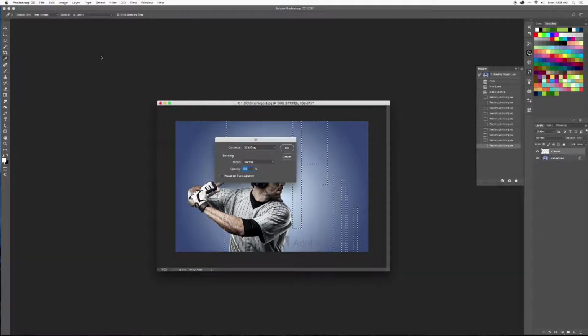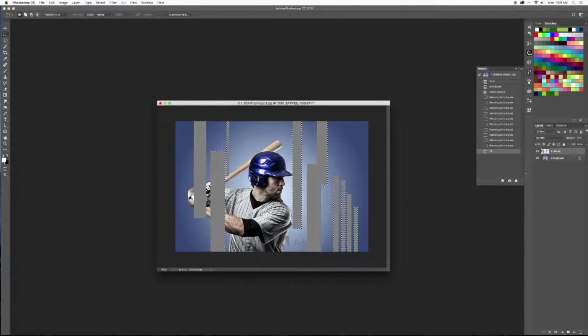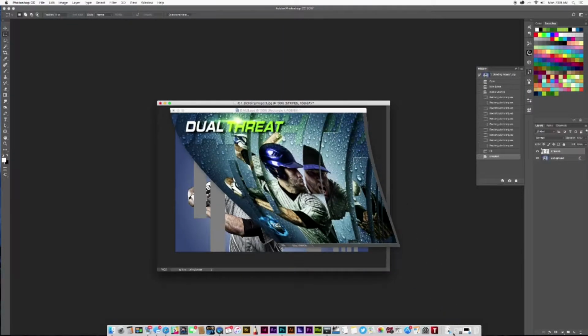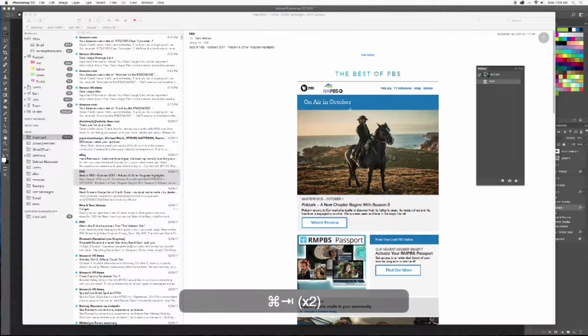I'm going to hit Shift Delete, and that'll pull up the fill command, and I'm going to pick 50% gray. If I click that, there they are. I have them all now on one layer. I'm going to deselect, Command D, and I've got all my stripes on one layer. All right. Next thing we've got to do is put them on a slant, and if I pull up the other one, you can see they're kind of slanted. Let me turn off that water effect. You can see they're all sort of slanted, which is kind of cool. So let's get on that.